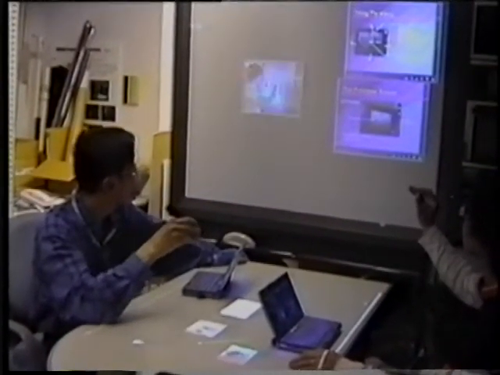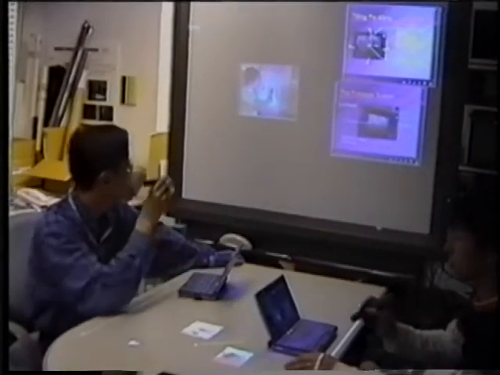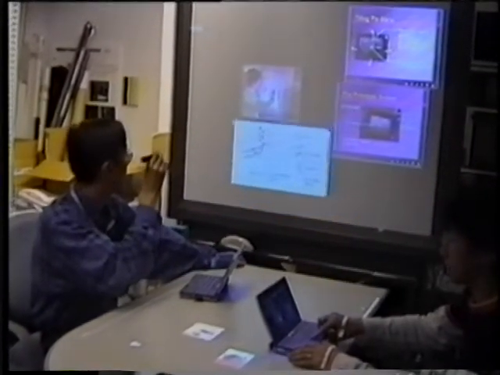We can pick and drop by using a laser pointer. We call this pick and beam. Physical objects, such as notebooks or VCR tapes, can also be a part of this environment.